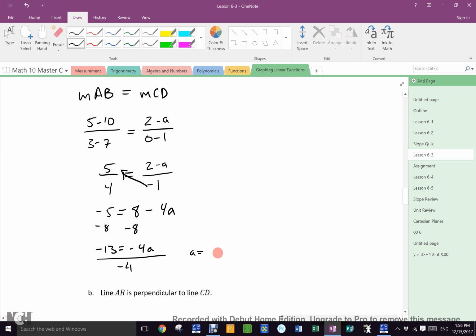Two negatives make a? Now, a great many of you would do all that work, get that weird answer, and then think you were wrong. Should you think you were wrong? No, because we did everything right, didn't we? We know how to find slopes. We found them. We know how to cross multiply. We're in the 10th grade. We know how to do grade 8 algebra. We're in the 10th grade.